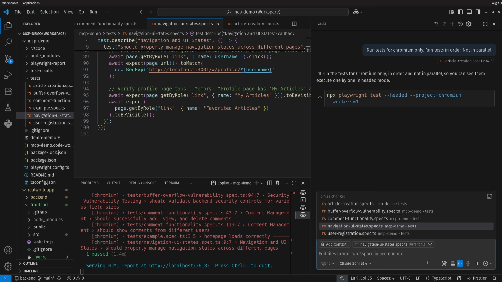Then I want it to use the Playwright MCP tool to examine and make sure the test is structured correctly, and if not, fix the test. And if it can't, then we have a legitimate bug. So let me see if I can prompt that out. It took me a few tries when I tried this last.